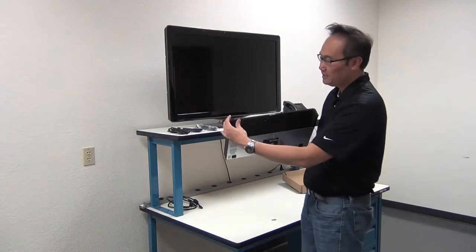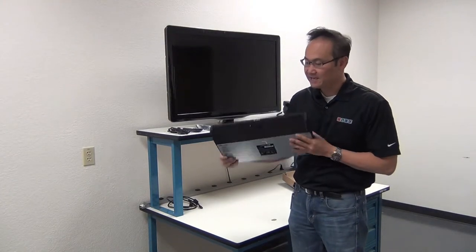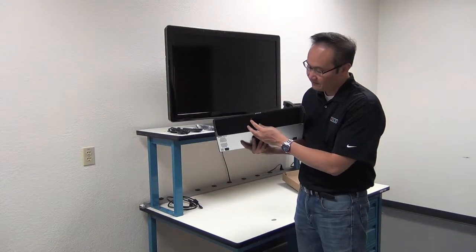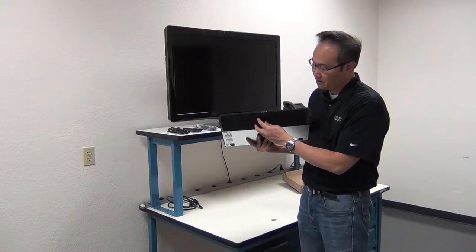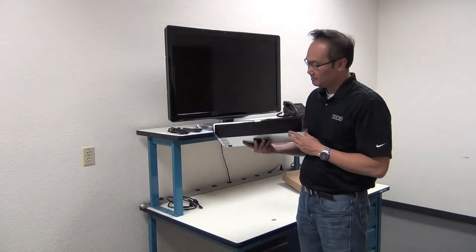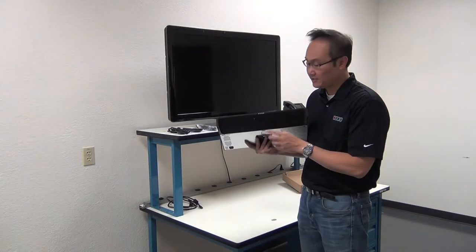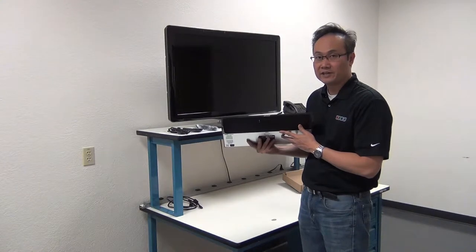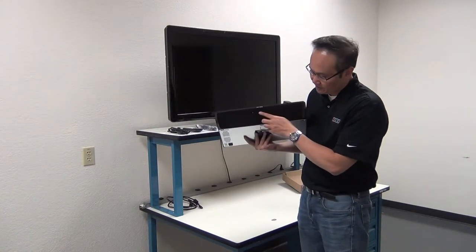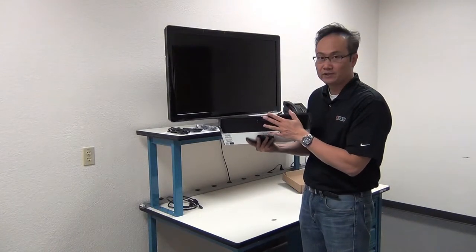As you can see, it looks very similar — it looks exactly like the original Edge H.1. In the front here, you have the IR receivers in this dome. One difference between the Edge Green and the Edge 101 is that there's no front HDMI port. On the original Edge, this panel pops down and there's a front HDMI port. The Edge Green does not have that.